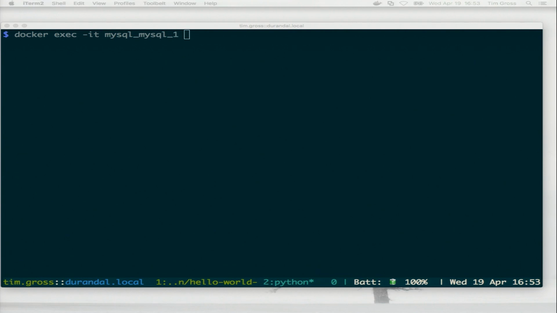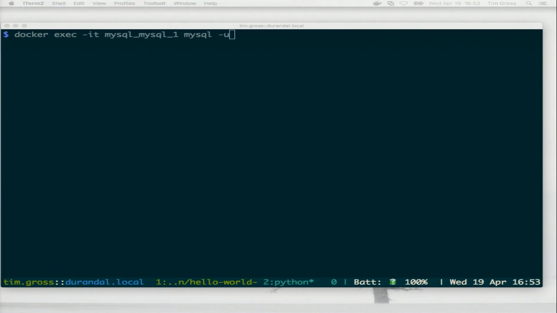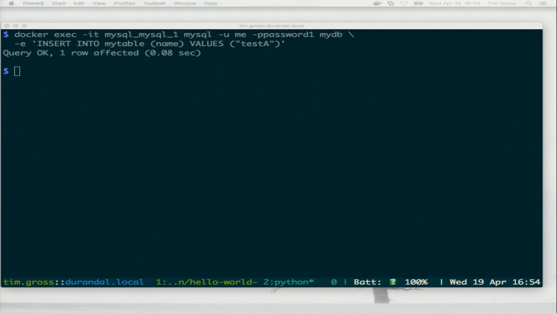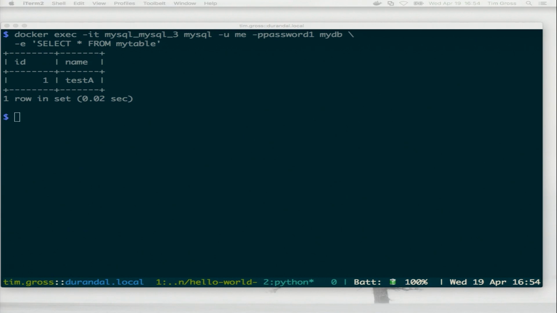Now we're going to get crazy, because it's all cute to say, oh well, you've got a replica there. First let's make sure of something. We cheated a little bit here, and in our setup we have a schema already set up. It's a really simple ID and name with an auto increment, and let's do an insert. Usually you'd have a client application, but I'm just reaching into the container and running my SQL client in it with my super secret password. So I'm inserting a value into that table. Now I'm going to ask MySQL 3. Okay, cool, so that replicated, which means I actually have replication among all my nodes.